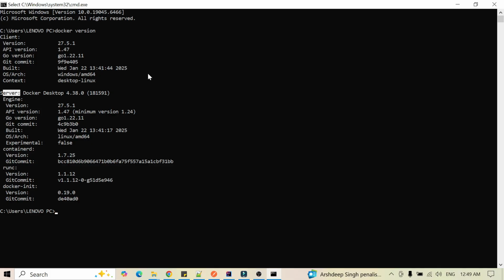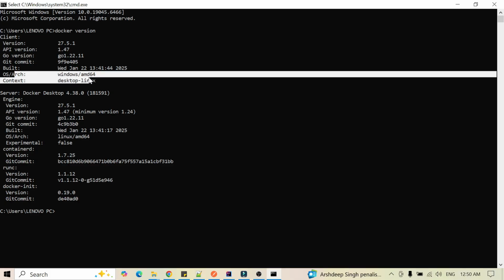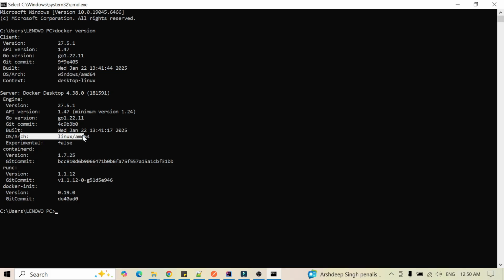As we discussed in the previous video, when you install Docker Desktop, both the client and server components are installed automatically, and the Docker client runs on our host operating system. In my case, the host operating system is Windows. But if you look carefully at the Docker server, you will see that it is running on Linux, right? This happens because when you install Docker on Windows or Mac, Docker internally creates a lightweight Linux virtual machine. Inside that Linux virtual machine, the Docker engine or Docker server runs. This is exactly the concept we discussed earlier when we talked about containers and virtualization.